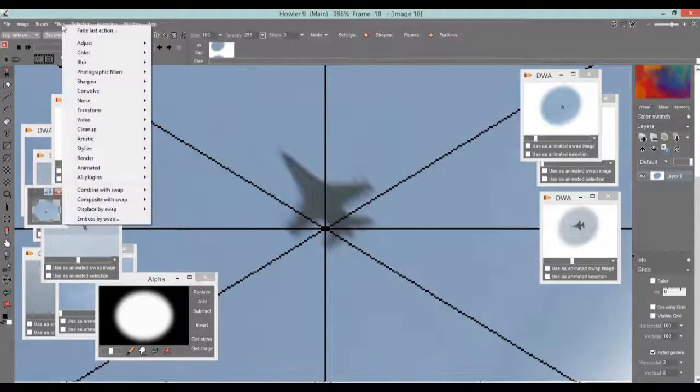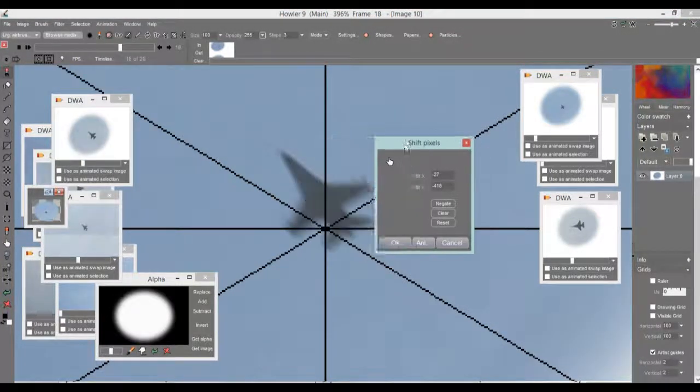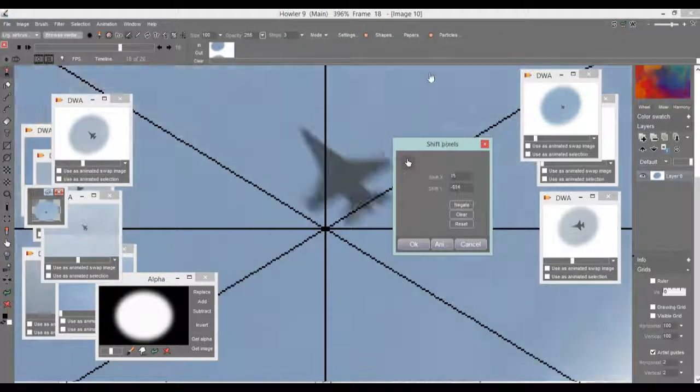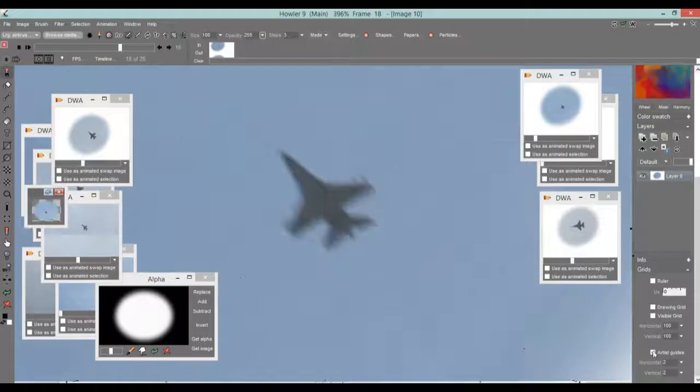Well, and that's of course something where it's going to be tediously done again with that shift function here, right? So you can shift it, and well, here's moving it too fast, and you'll have to remember where you had it. So okay, it's possible, but it's not ideal. One thing that may work better is if you actually still have an imprint of the prior frame, if you can still see the older image from the prior frame, and perhaps even without the artist guide. And that you can do too.